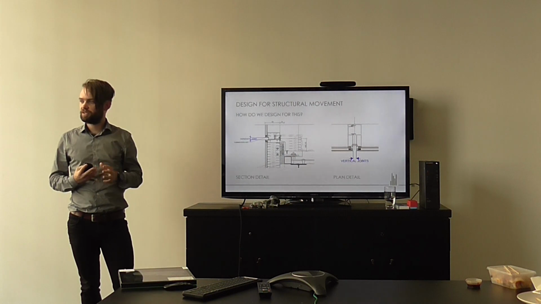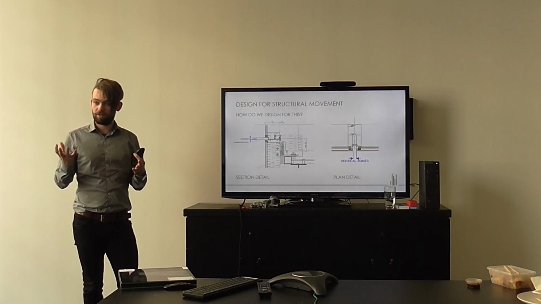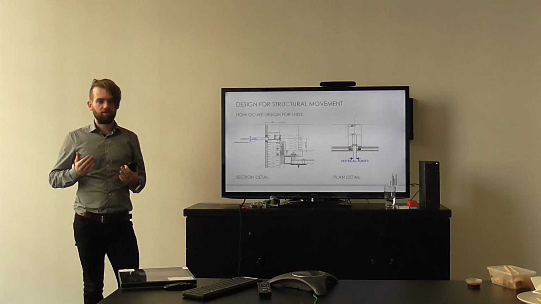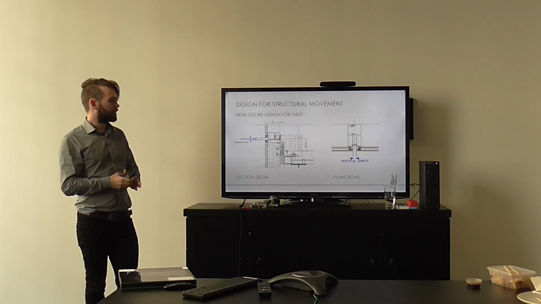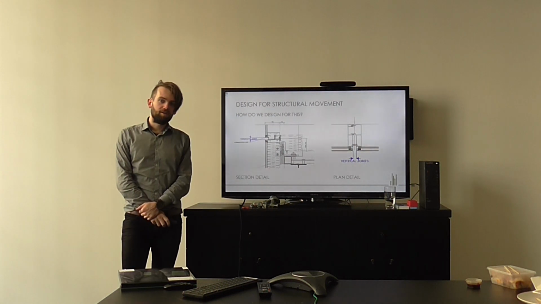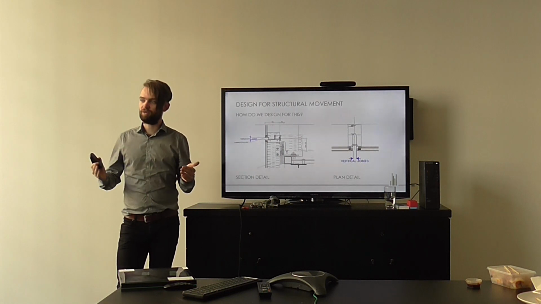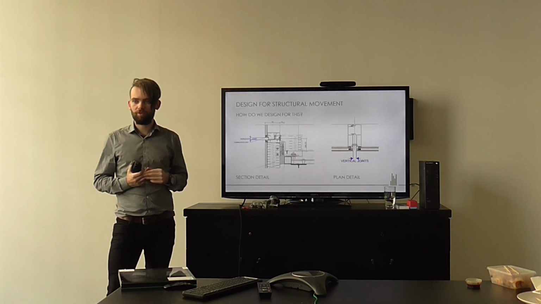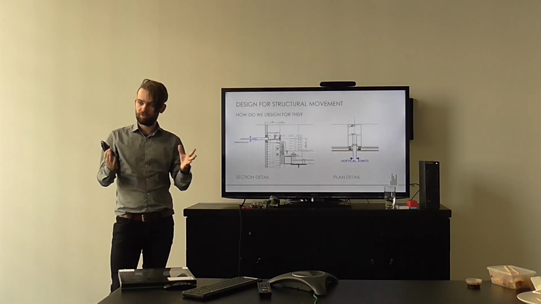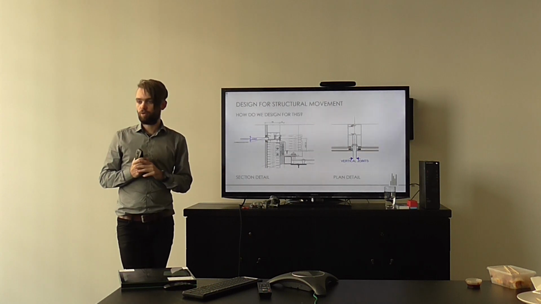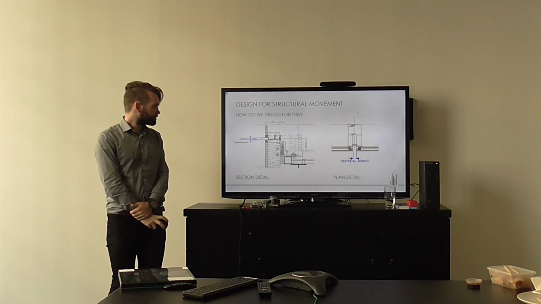So all there really is to take from this is to understand the process. Typically those discussions between the structural engineer and the facade consultant occur in the early stage of the project. The facade consultant plays the role of sanity checking the deflections. They might flag, okay, my slab edge is going to deflect 40 mil, and the facade consultant might say, well, we're going to have a problem here because it goes beyond the capabilities of the standard curtain wall system. And then if it eventually gets down the line, an engineer working for the contractor who's actually building the job may do a detailed racking check to ensure that those systems will actually work.